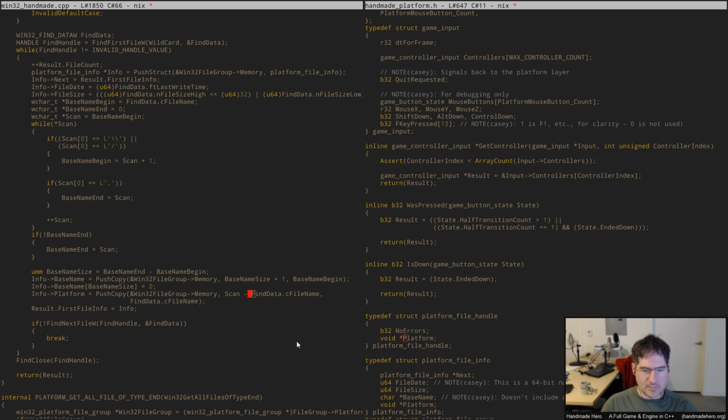So we know that's how much there is, and we just need to push that on. And I think that just works because it's pointing at the null terminator. So I don't know if, well, I guess we need to copy one past that. So it's that. So we still can do it even with wide characters. That puts the wide character string in there. We want to pass the non-wide character version to the game because the game just deals with ASCII.